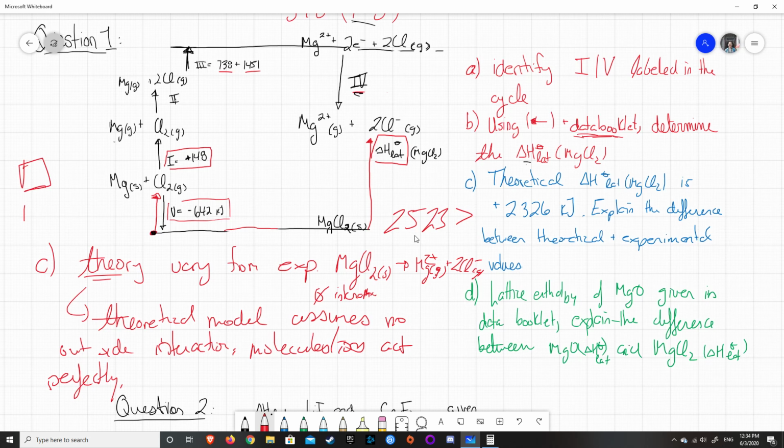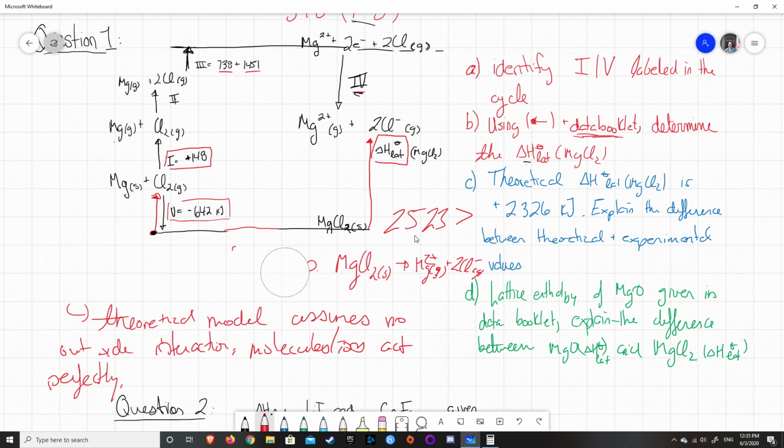So if we took a block of magnesium chloride and started heating it up, as these Mg2+ and chloride ions start to escape, they're also going to feel some attraction to the ions in the lattice. What the theoretical model believes is that there's zero interaction, but we know that's just not true. That's why there are always exceptions to the law, and of course different levels of theory. We're covering a pretty basic theory, and this basic theory doesn't apply in all experimental circumstances.